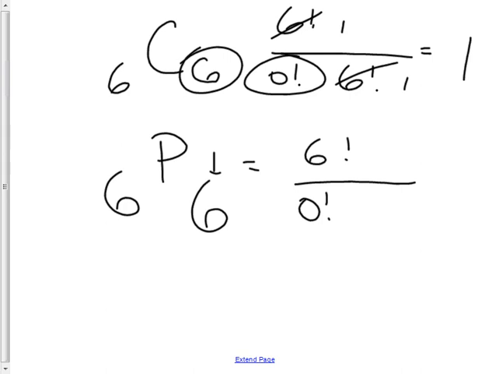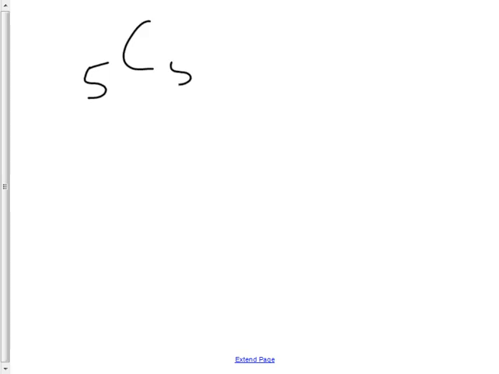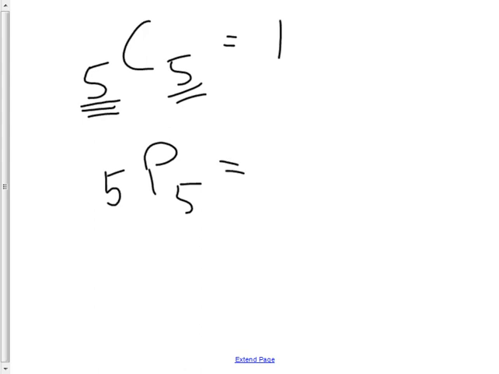All right. Do you get the difference between 5C5 and 5P5? I have 5 people to pick from, and I want 5 on the committee. There's only one way to do it. I have 5 people in a race, and 5 places, first, second, third, fourth, fifth. There are a lot of ways that could happen. It ends up being 5 factorial over 0 factorial, and no extra one on the bottom, so this one's just 5 factorial. 5 times 4 is 20, times 3 is 60, times 2 is 120.